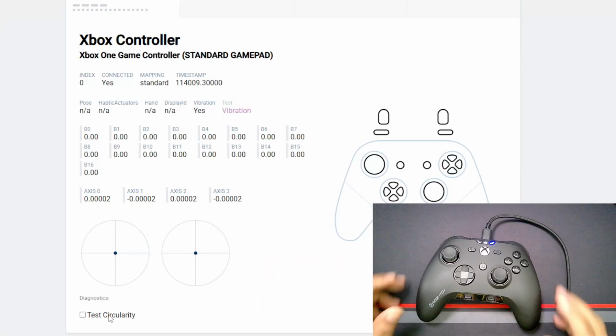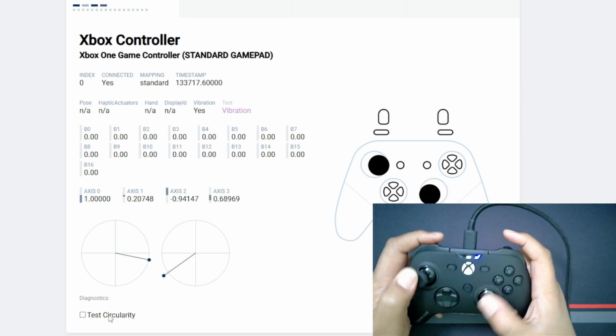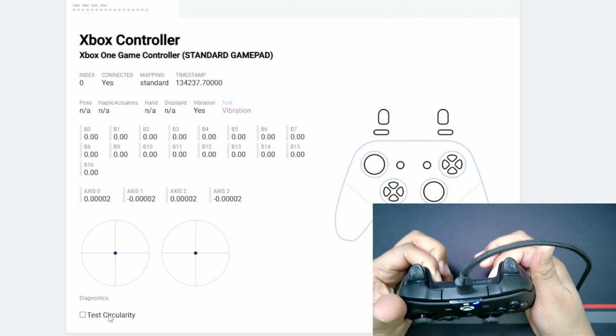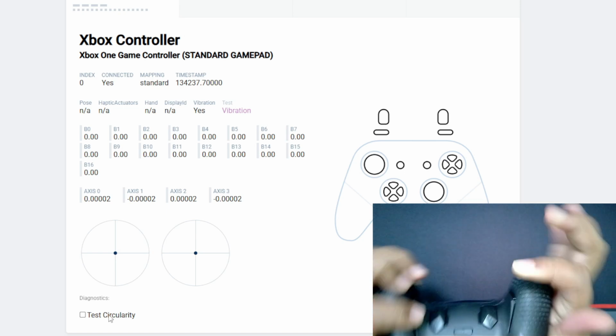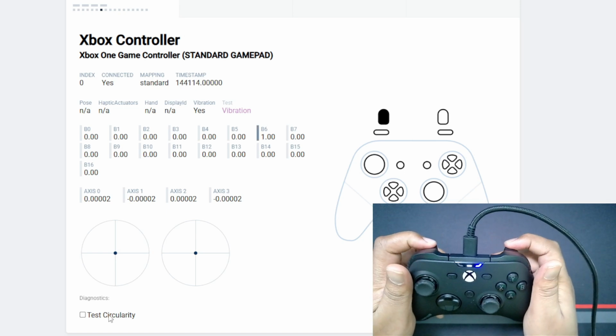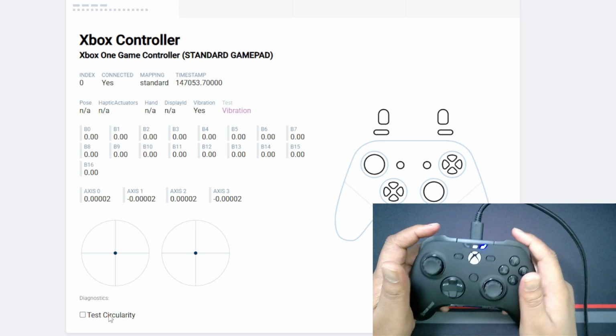All right, guys, so here we are at Gamepad Tester. As you see, I have the controller hooked up with all the buttons working perfectly fine. Even got the trigger stoppers that actually are working really well. If I could start them. Here we go. Starting them. Yep. The trigger stoppers with the mechanical keys. Man, these feel really nice. I like these. But without further ado, let's do a joystick accuracy test on this controller.